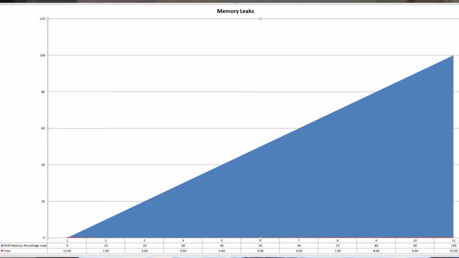If you look at the graph here, I started out with 1 hour and went up to 11 hours, and on the left hand side going up, you can see the percentage of your memory being eaten. At the first hour it's 0, and this is after you closed all programs that you had open. Over time, up to like 5 hours, you're at 50 or 60%, until you get up to the 11th hour. This is just an estimate, and at the 11th hour you're at 100% of your memory being used.